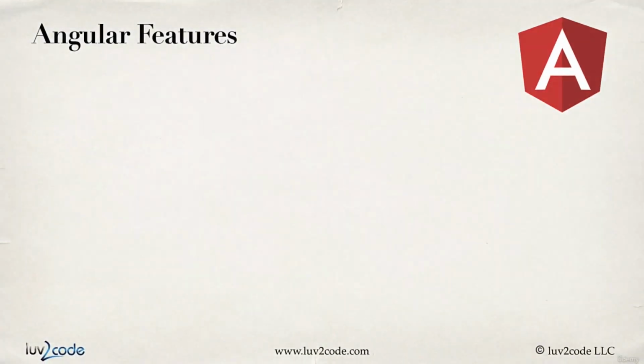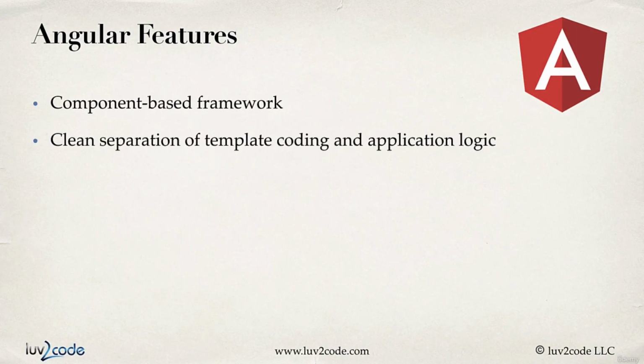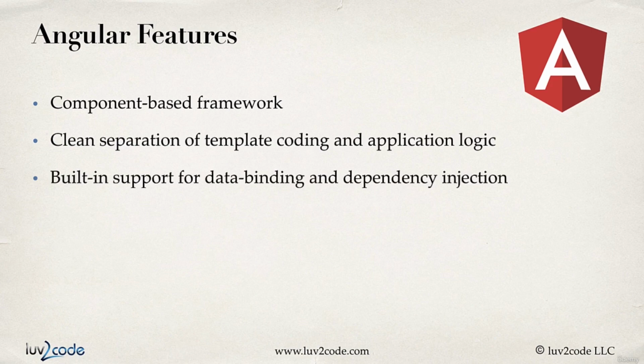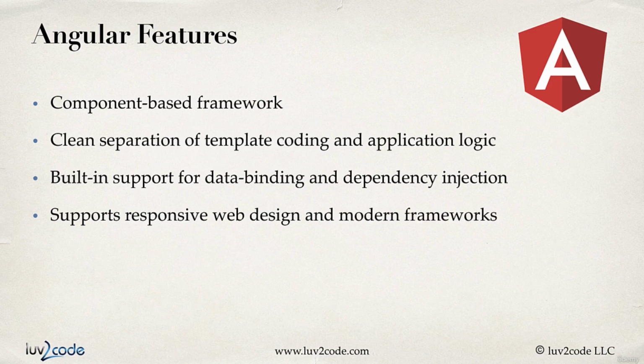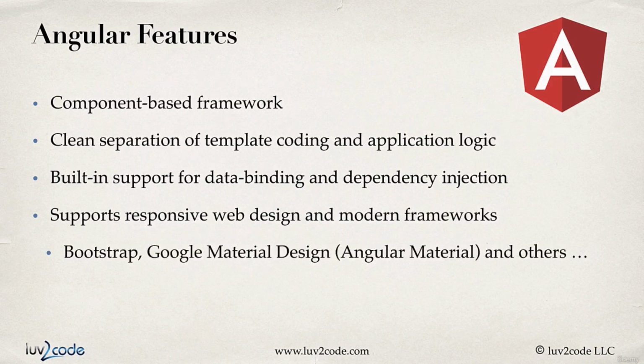So let's look at the features of Angular. It's a component-based framework. It has a clean separation of template coding and application logic. It also has built-in support for data binding and dependency injection. And it also supports responsive web design and modern frameworks. So for example, you can use Bootstrap or Google Material Design or Angular Material and others.